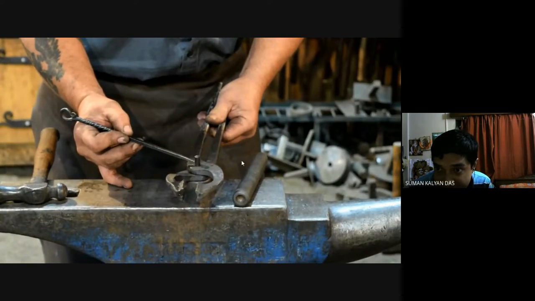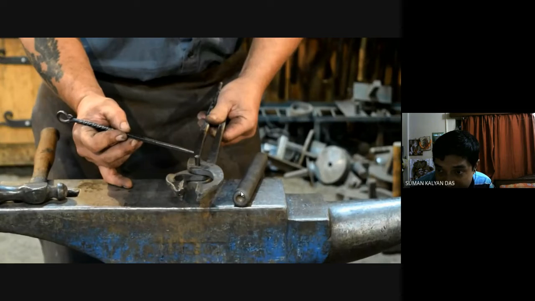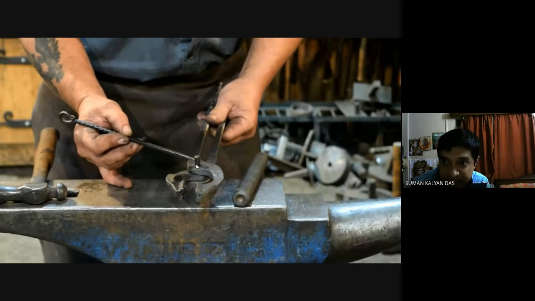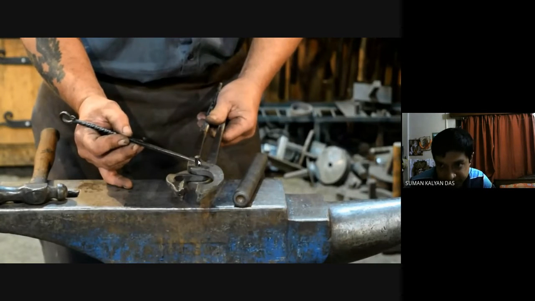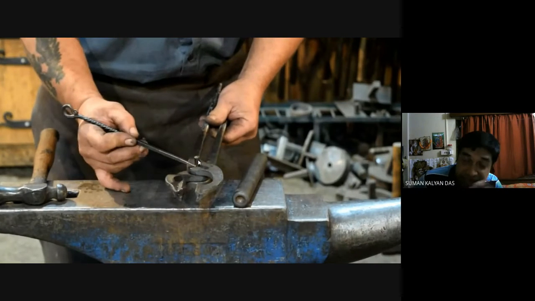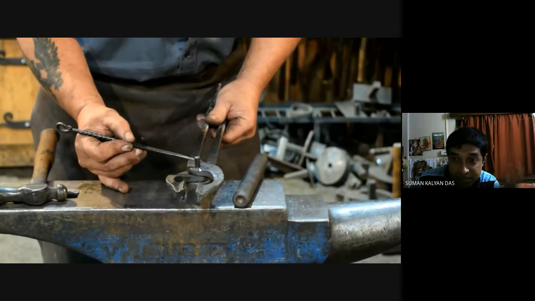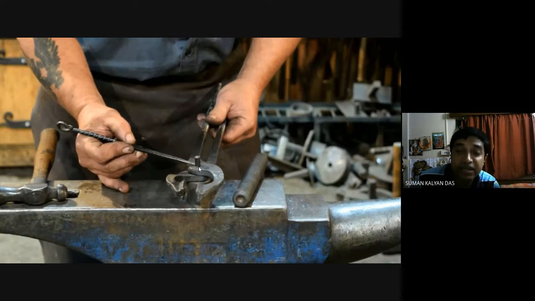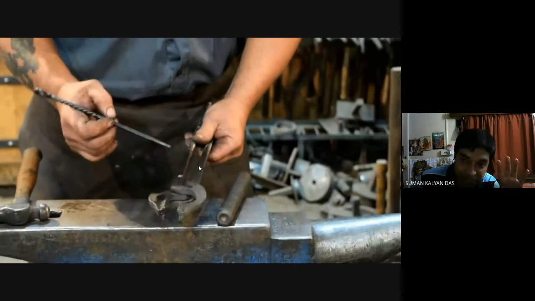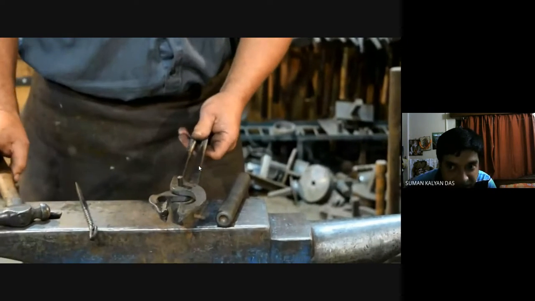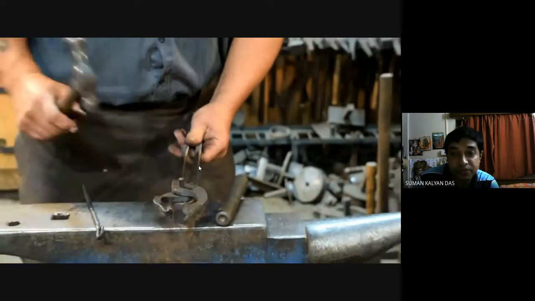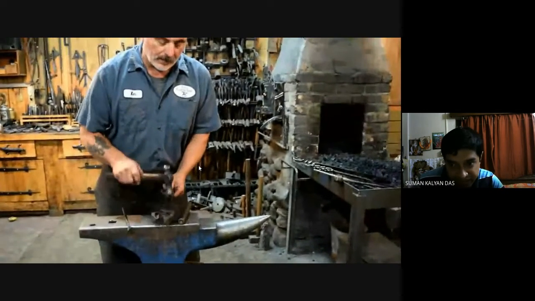When you put this die on the top and hit the die, the force deforms mainly the rivet. So that way the force is not coming directly on the plates. But again, as I told you, selecting a rivet of higher strength than the base material also depends upon the application, and special care needs to be taken while doing that type of riveting.